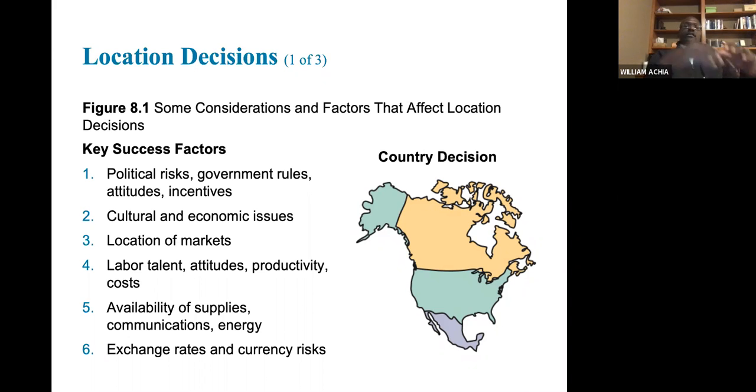When you're looking at siting decisions, you can look at them from three levels. Okay, from the highest level, the macro level. I'll almost start from the global level, and that starts off with a decision of where exactly are we going to site this new facility or this new location? What nation should we target? Okay, and that usually depends on a whole bunch of factors. It depends on market circumstances. Where is your market? If your market is in the United States, chances are that it makes sense for you to have a location close to your market if that would result in the rapid transit of goods from your facility to your customers.